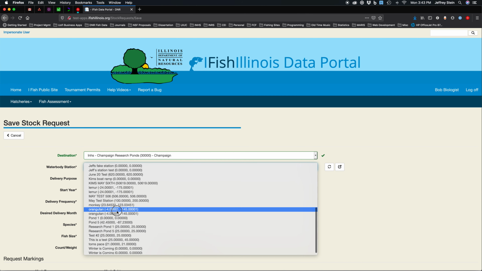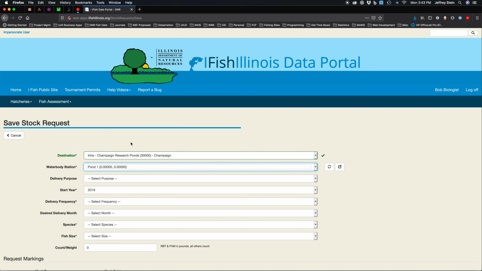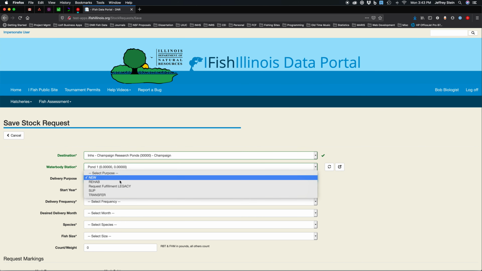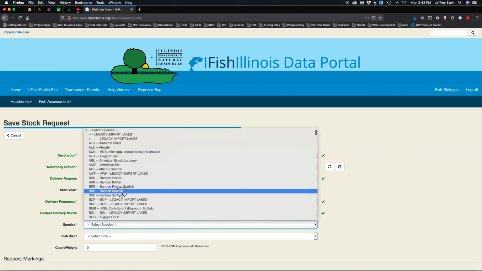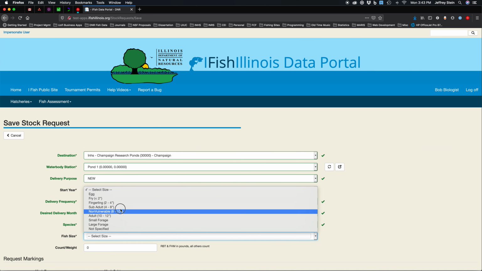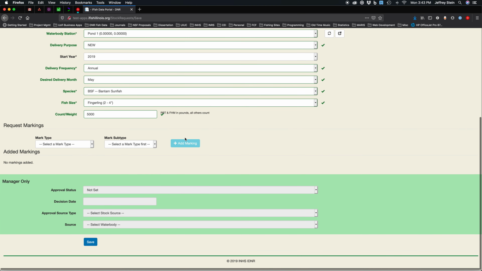There it is. And then this is a new stocking, and we're going to do an annual, and we're going to do May, and it's going to be bantam sunfish, and it's going to be fingerlings, and instead of 500, it's 5,000. Okay? And then we hit save on that.